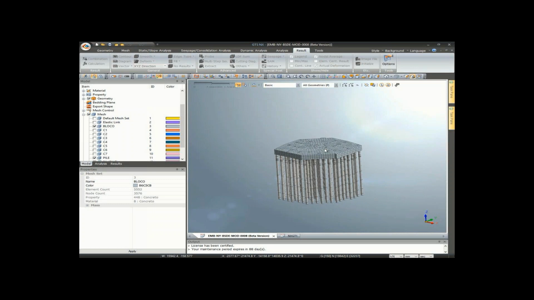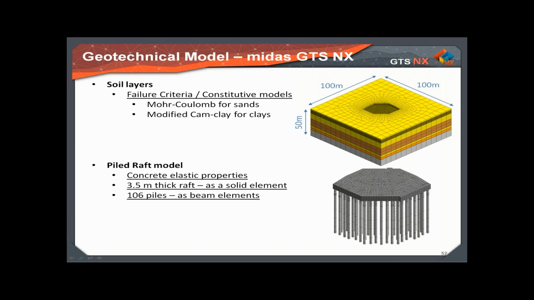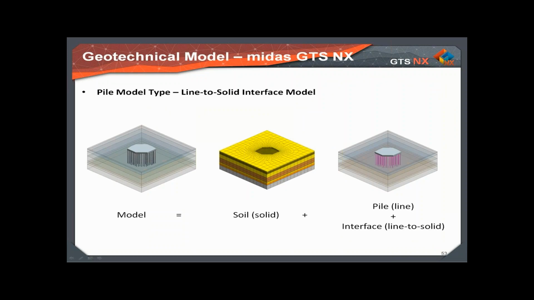Let's go back to the presentation. For the pile model type, there are some ways to work with piles in numerical models. The best way would be to consider a pile as solid and find the interface properties to simulate this behavior. But the problem is that the model becomes too heavy to analyze.